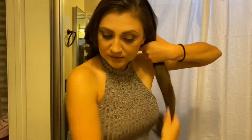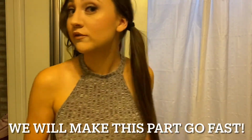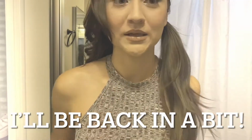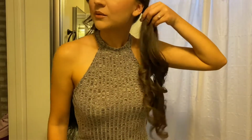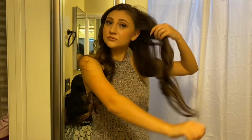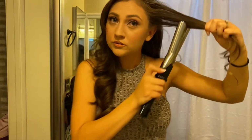Boom. And I gotta do this side. I'm going to do the same thing. Put the rubber band. And then we'll make this part go fast. I'll be back in a bit. We're back and I'm done with the other side. So now we just take it out. Now you're just gonna get a couple sections. This part, and you're just gonna turn it.